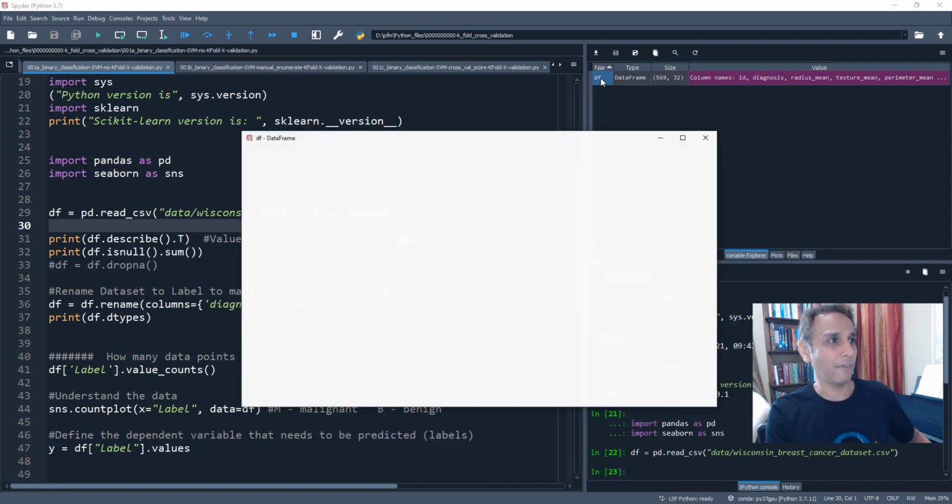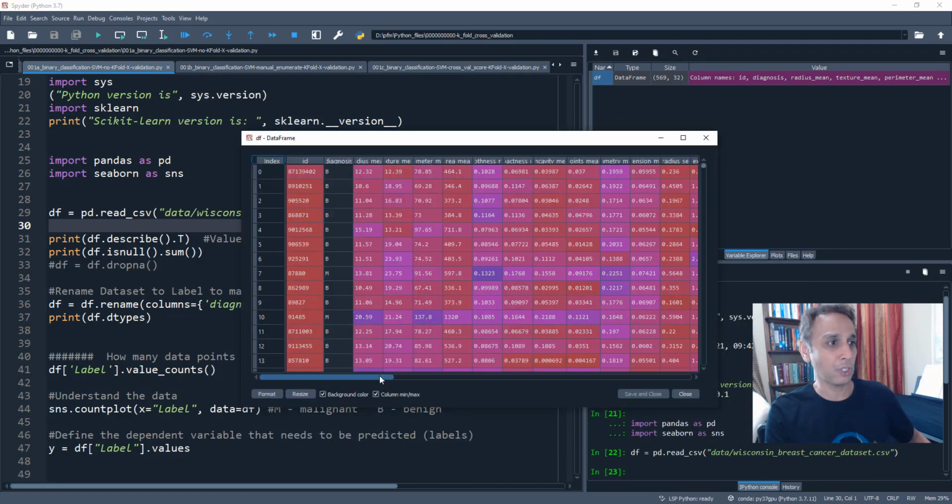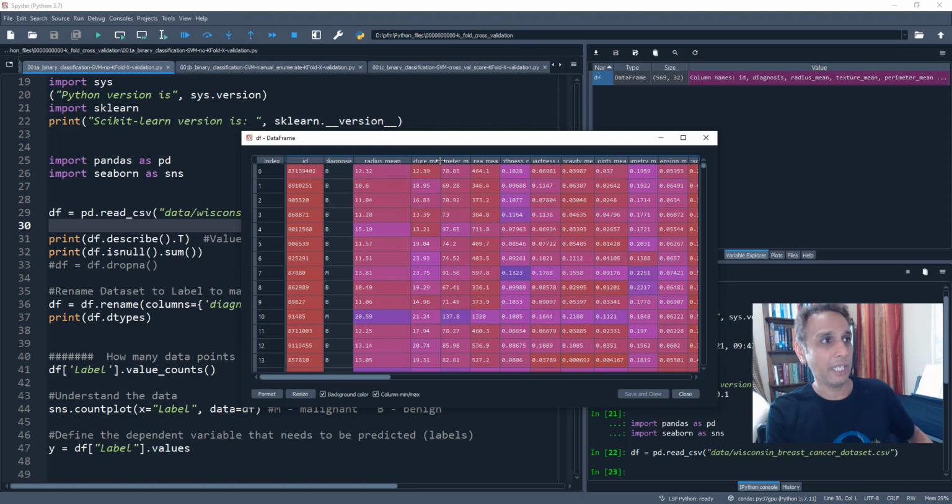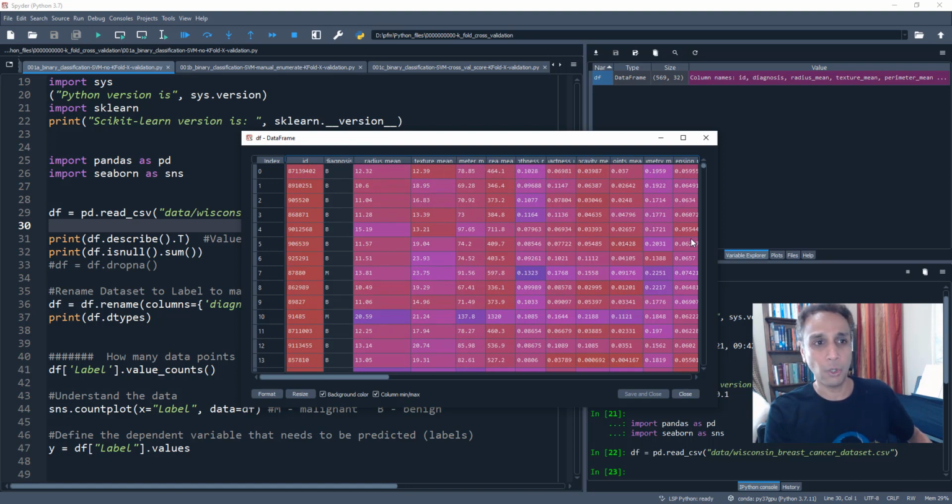And when I open the data frame, you should see that I have a whole bunch of columns right there. I believe about 32, because one of those is diagnosis right here, benign or malignant. So this is our label. I don't like the title diagnosis for multiple reasons, because one reason is it's hard for me to say it. So I'm going to replace that with a label called label. Easy, right? And what other attributes do we have? Radius, texture, and so on. Yeah, so there's a whole bunch of attributes. Again, look at the documentation for this data set to understand what it really means.